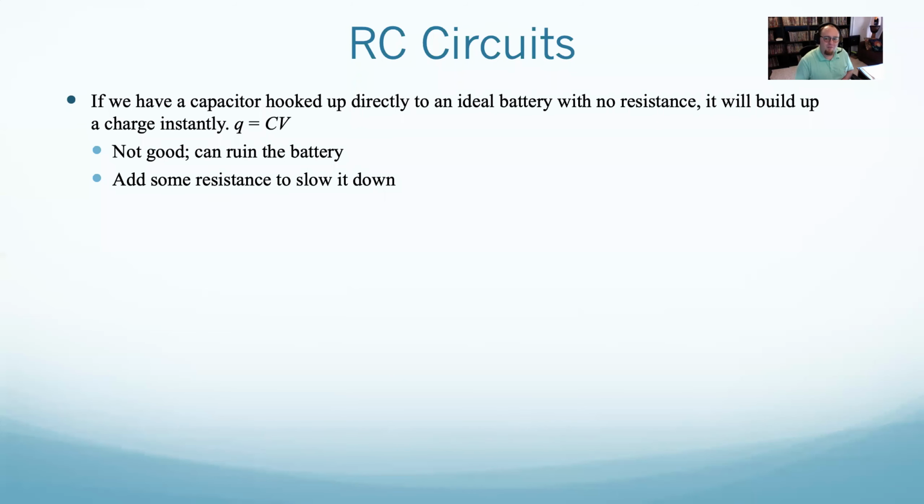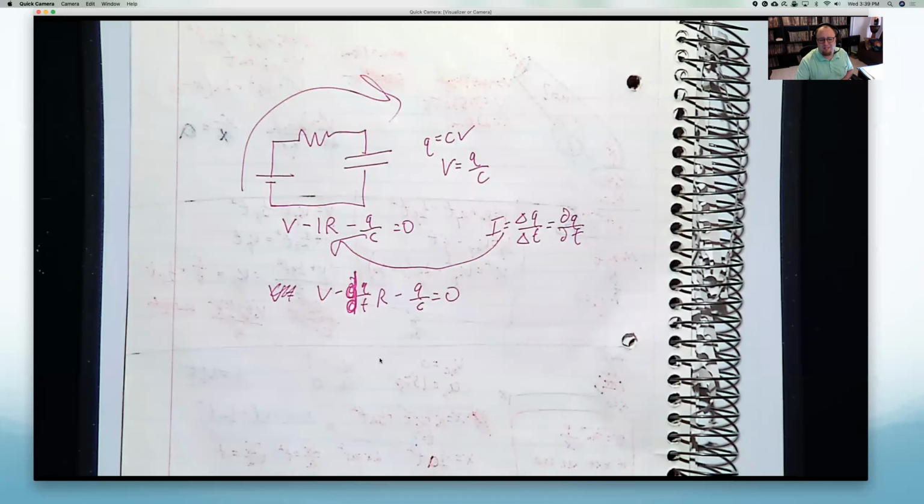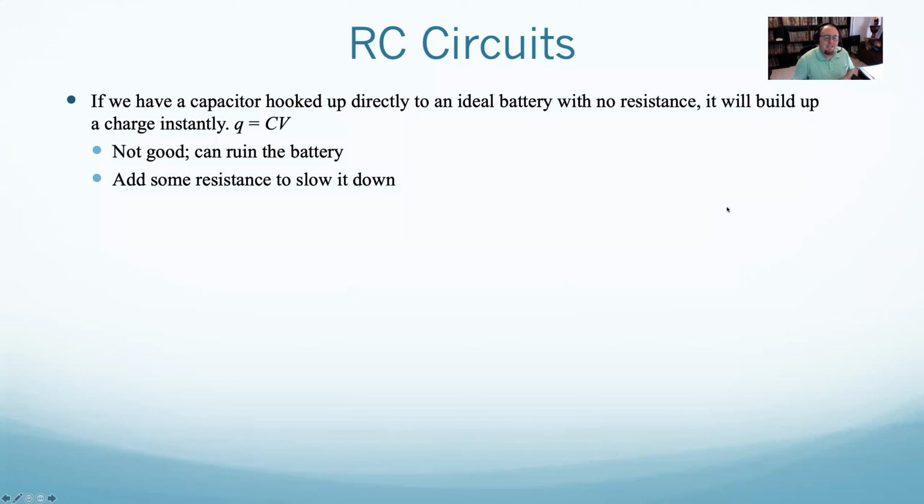So what's going to happen is that when I do this math, which, as I said, I'm skipping because that's calculus, just trust me, the math works. You get that Q is a function of time. And here's the thing. If you hook a battery up to a capacitor with no resistance, it's going to try to put all of the charge on it. It's going to instantly go from Q equals 0 to Q equals CV. However, that's really bad for the circuit. Instantly dumping all the charge in can destroy the capacitor or the battery or both.